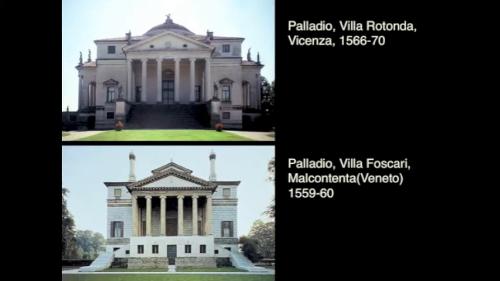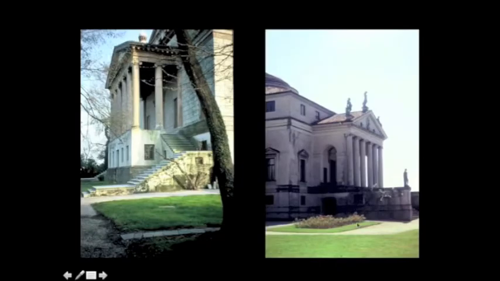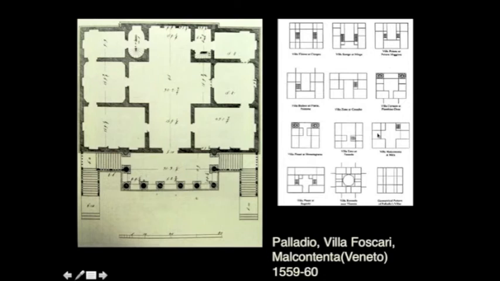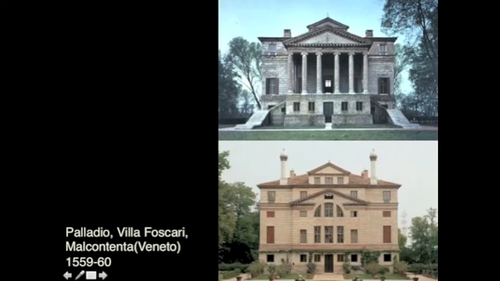And that's one difference. An implication of the way the stairs engage the portico is that the portico hits the side of the building in a different way. This is Malcontenta, where we do have this free portico, and this is Villa Rotunda, where the wall comes dragged behind it. This is the Wittkower diagram showing us how Malcontenta gets the figurality of its central space by embracing the little bay and absorbing it into this cross-vaulted hall. And these are the different facades as Malcontenta meets the river and the garden.